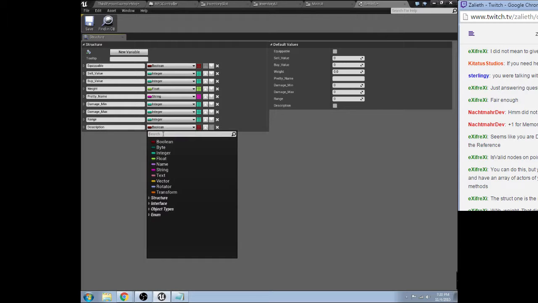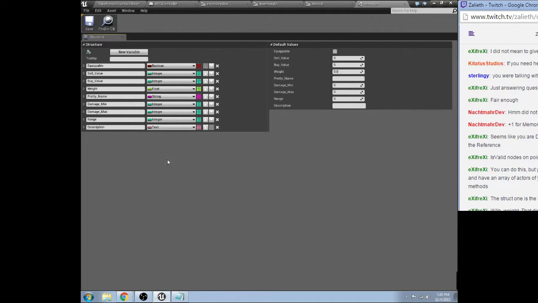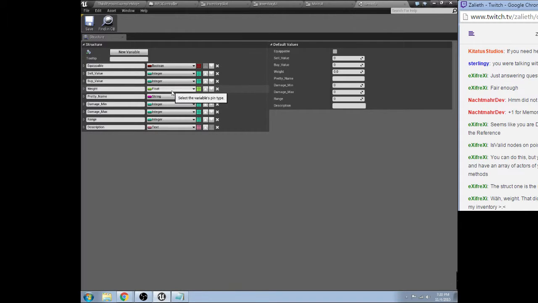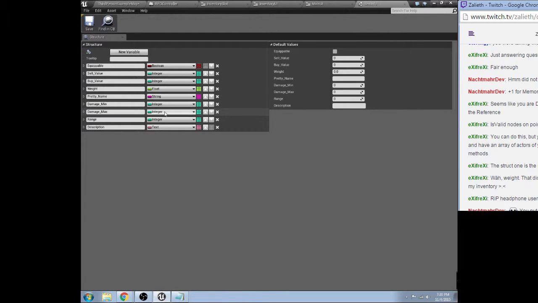I'll go ahead and set that to full text. I put in damage just in case, because this is going to be the base item info. So if you have weapons, it's still going to use the same struct, and you're only really going to worry about it if you have an equipable.